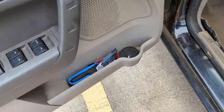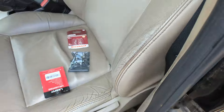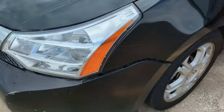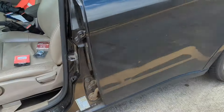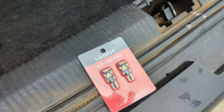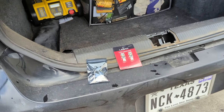Here are the bulbs. I have three different packages even though I'm only doing two projects — I ordered these side marker LEDs thinking the headlights didn't come with bulbs, but they did. The side marker bulbs are nice and bright, the headlights are surprisingly great, especially now that they're aimed properly — they throw light really far. For the LED upgrade: I have Last Fit LEDs for the reverse bulbs — the same brand I used for the turn signals — and unnamed brand LEDs for the license plate lights from Amazon.